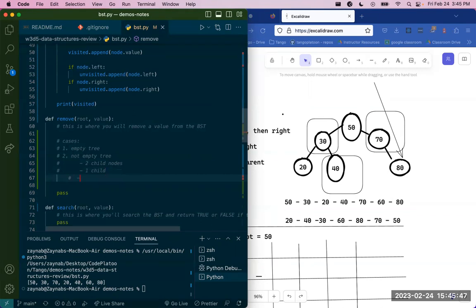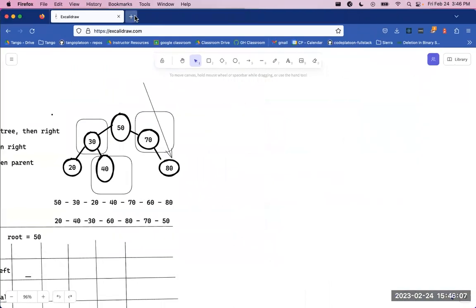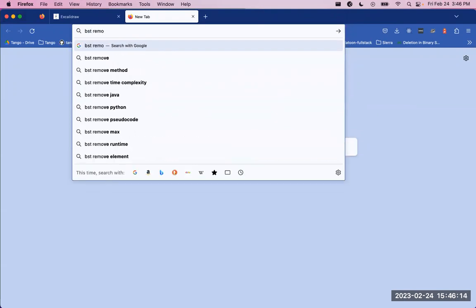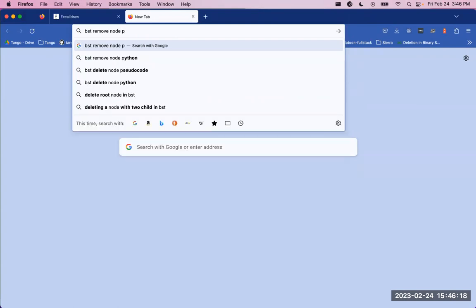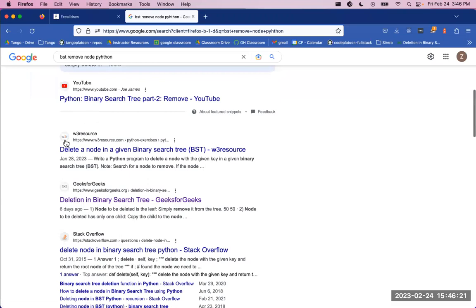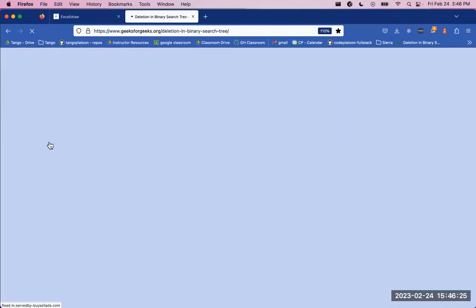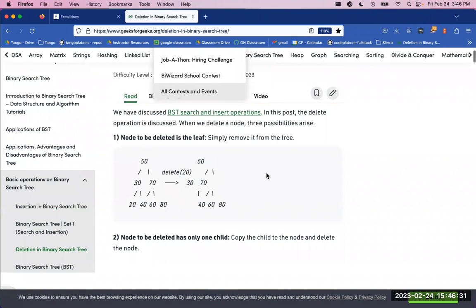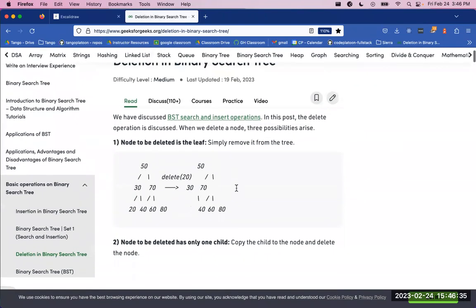And we don't have enough time to implement the entire thing, but I'm going to show you some resources that will help you actually use it as your starting point when you're trying to implement these things. So do this. I'm going to look up BST remove node. I personally like some of the Geeks for Geeks explanations. They have pretty good explanations for things and good diagrams. So it kind of goes through all the steps.